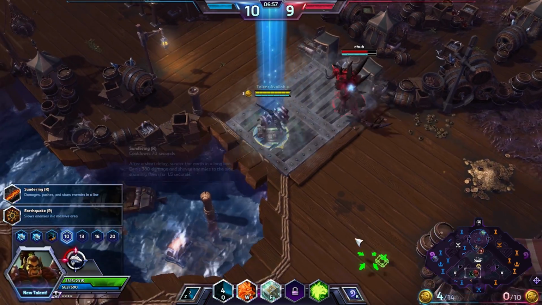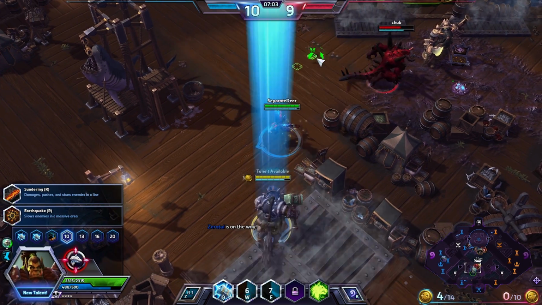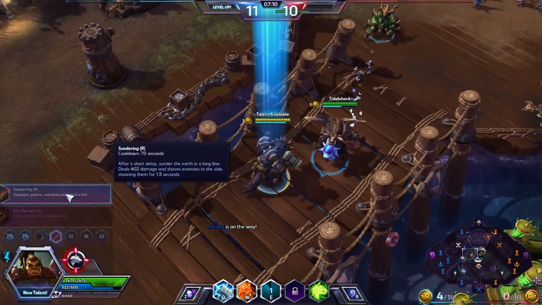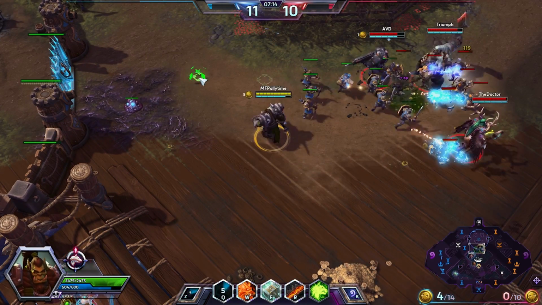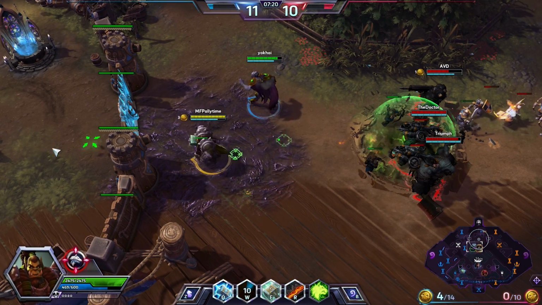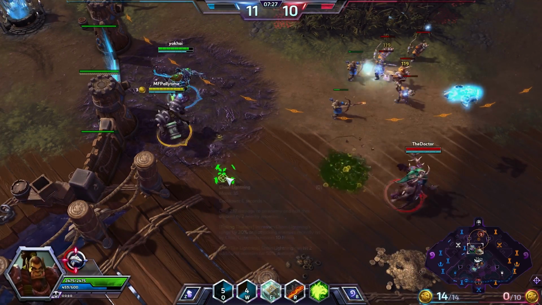But Sundering is kind of like this big stun and interrupt and force wall all at the same time, and it's good against certain heroes. One of those heroes is Vala. We can interrupt Vala's ultimate with Sundering. I also like to pick it against Lili. Lili's been a very popular pick recently, and I've been interrupting her ultimates on a pretty regular basis. We do have a time stop going down, a Void Prism going down by Zeratul. I'm not too sure why, but that's alright.